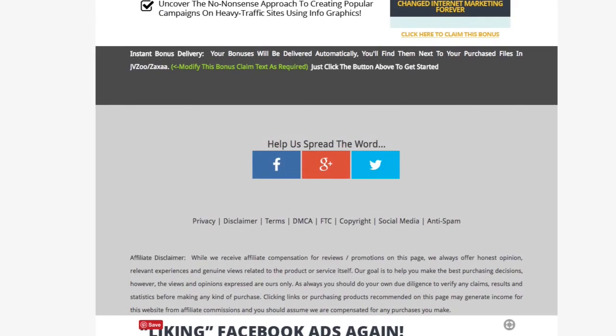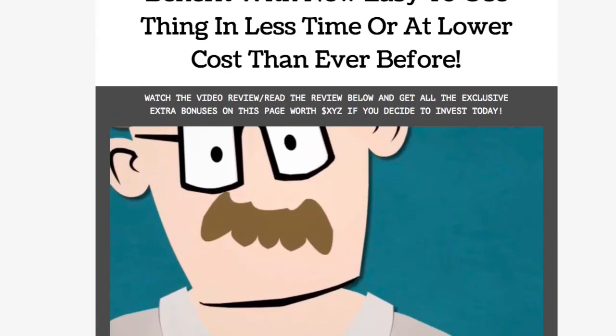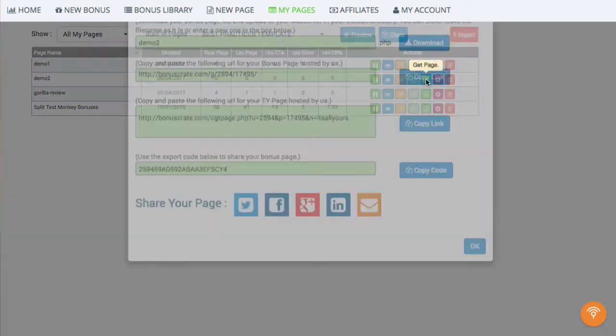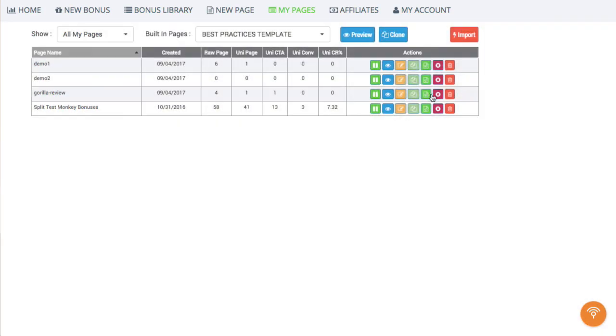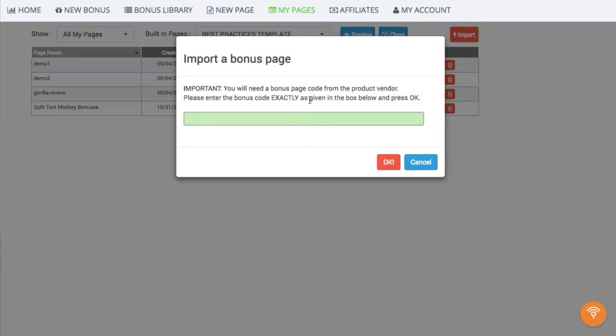And you'll see there's my bonus block that I put down there. So it's pretty nice looking. They did a really nice job with these pre-made templates for you to start with, okay? And of course, you can always come back and edit, and you can clone the page. You'll also get the page, which is all your URLs that you needed, and of course, you can reset the statistics. If you were doing some testing and you didn't want the views that you were doing yourself to count, you can just reset them. And of course, you can delete. And here is where you would actually import one of those bonus pages. If you have a code, you would go ahead and enter that here, hit OK, and it's going to bring that right inside here.